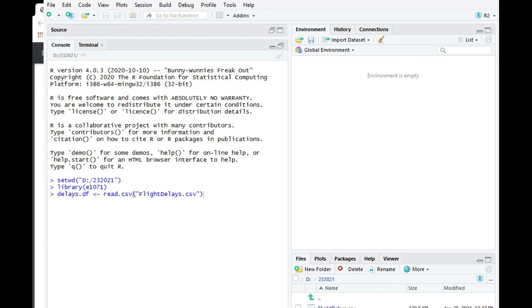These are their column names: the CRS departure time, the carrier, departure time, the destination, the distance, the flight date, flight number, origin, the weather, the day of the week, the day of month, then the tail number, and the flight status. Let me see, it actually has 2,201 records.